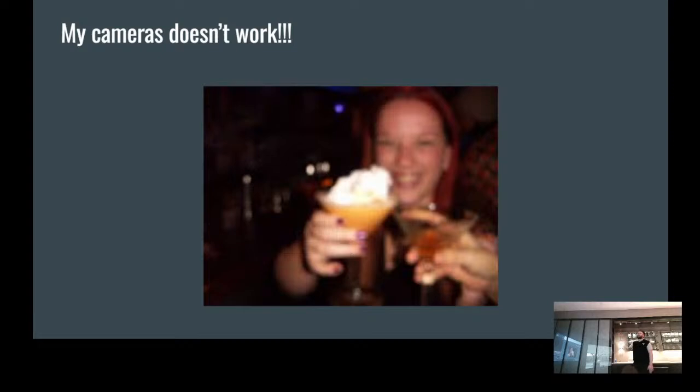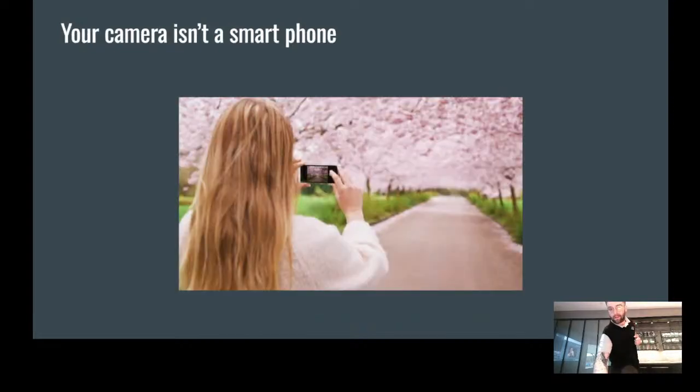If we aren't taking the time to focus in on an image, or we're using manual controls, or we're doing things that we're not familiar with, we can get an image that looks like this, where it's like, oh, why does this look so pixelated and blurry? Oh, it's because I didn't know what I was taking a picture of. So take your time with the camera, make sure you understand it, practice. That's the biggest thing I can recommend, and I think that's on a slide in a second here.